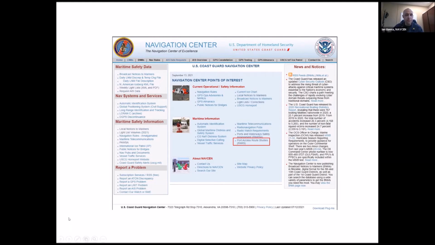We're continuing to build that out and hope to have more detail on those pages soon. Right now, what you'll see is a link to an Esri web app that has all of the details on the PARS proposals that you saw earlier. If you can go to the next slide.